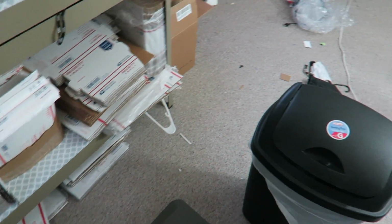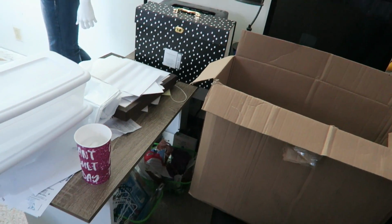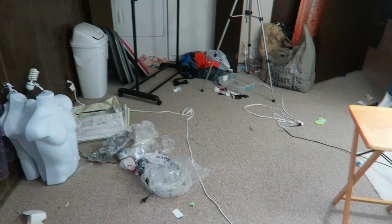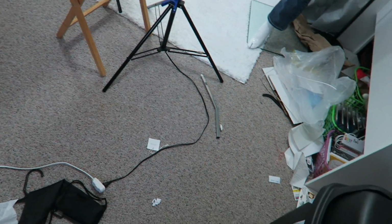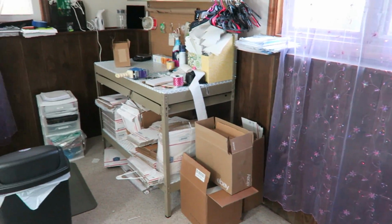Yeah, I think so. This area is still kind of a mess and such. And I do still need to pick up trash. Trash is always like the last thing I do when I'm moving things out and trying to like redo a space. Trash is definitely the last thing on my mind. So I just wanted to like get crap out of here.